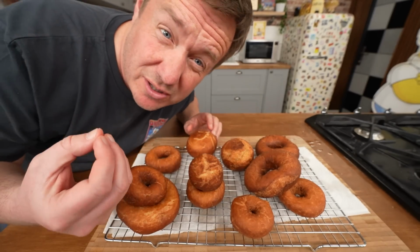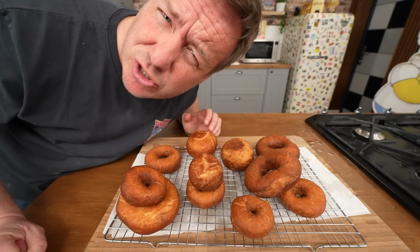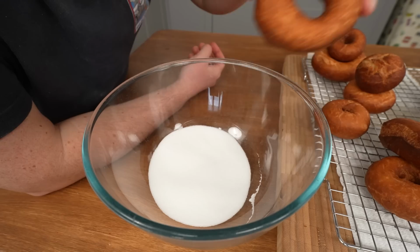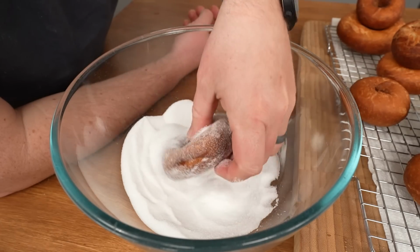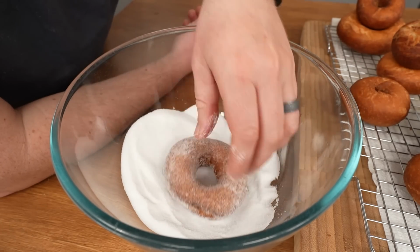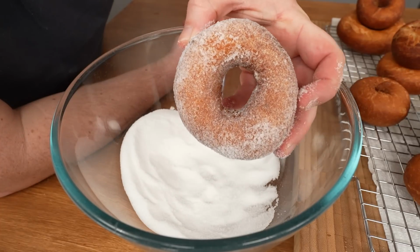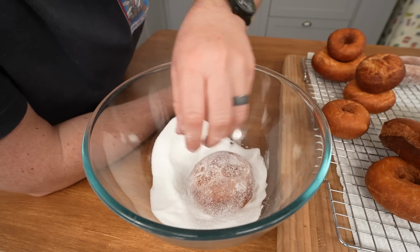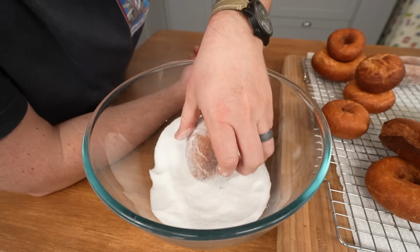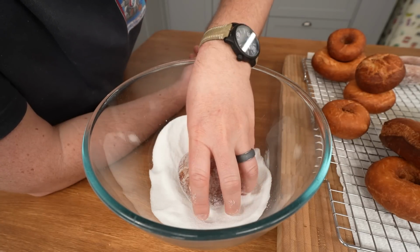But the great thing with all donuts, these don't have a glaze on it, just sugar. And maybe Phoebe will join us on this Finnish taste adventure. Just a big old bowl of sugar. It doesn't really want to go in the middle bit too much, but it will just literally cling like that. Look at that thing. I really want to glaze them, but with the round ones as well, you can puncture a hole in it and then pipe filling in, like a cardamom cream, which I'm probably going to think about for the rest of the week.